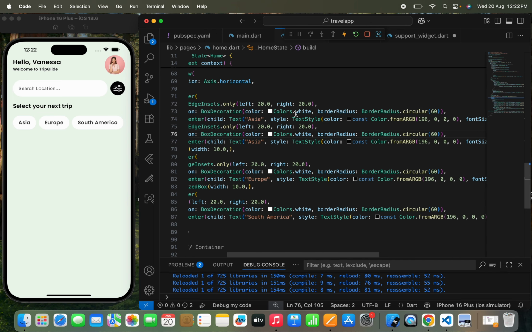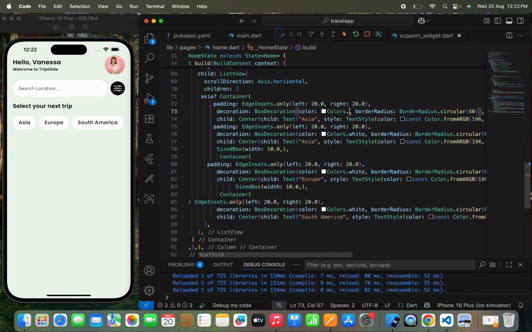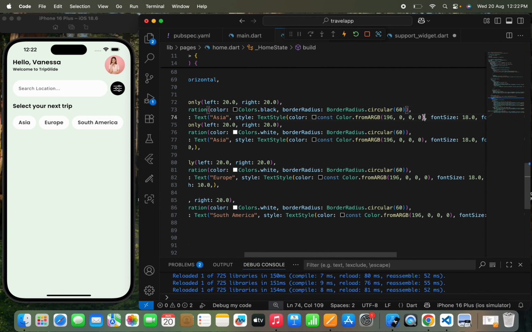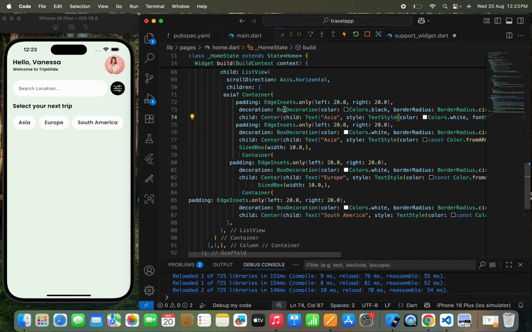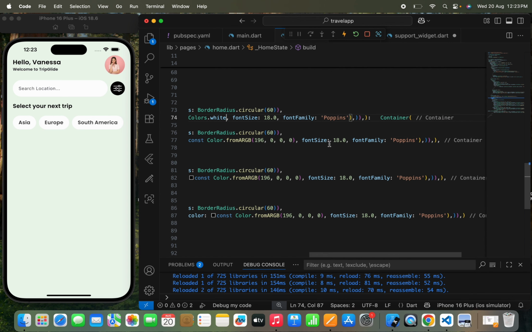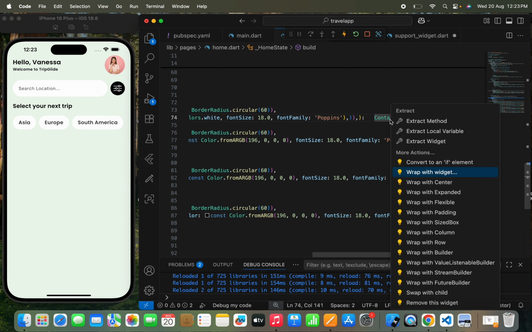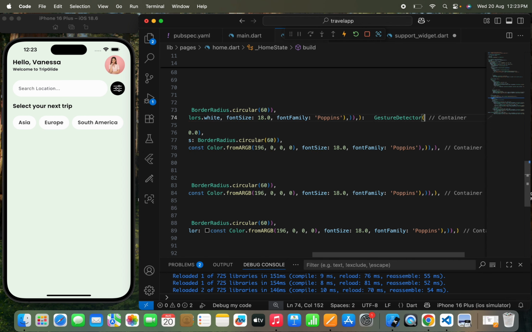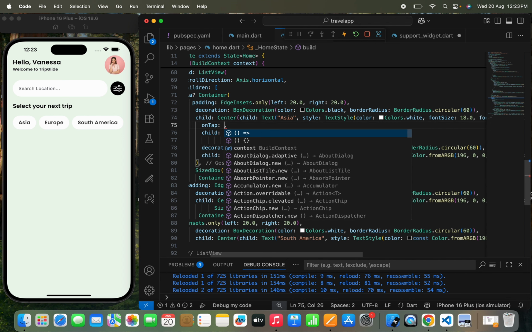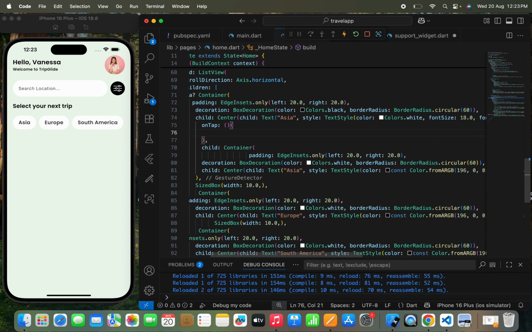So here I just need to change the color first to black, and we can just change the color of this text to white, something like this. Now you can't see this because we haven't done anything till now. So I need to just wrap this container with a gesture detector, and in the on tap method I'll just say that please change the color of this thing.